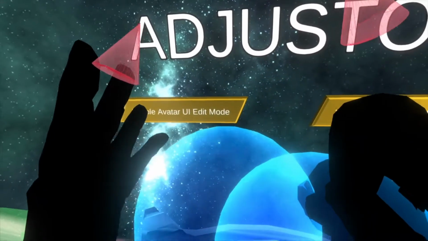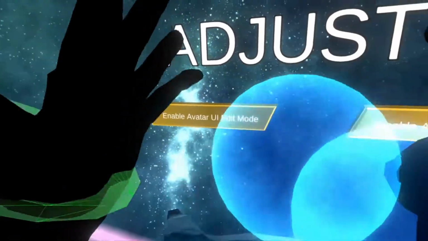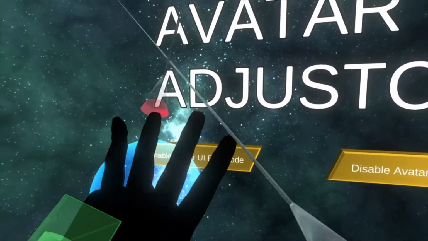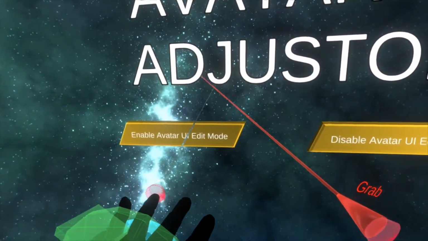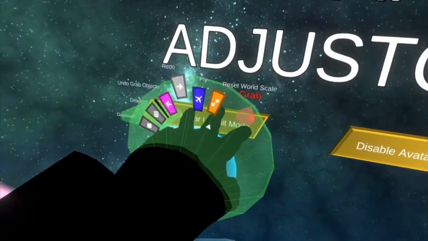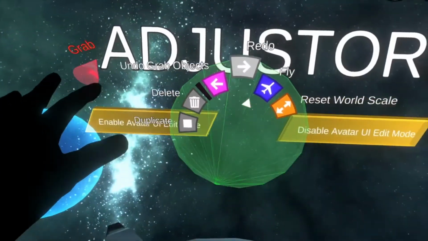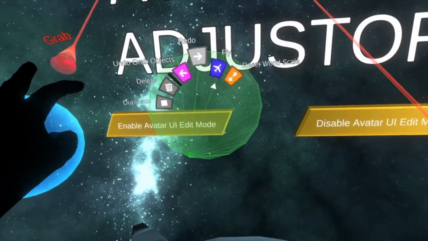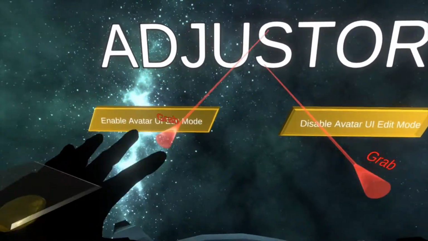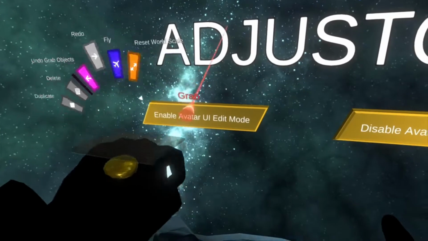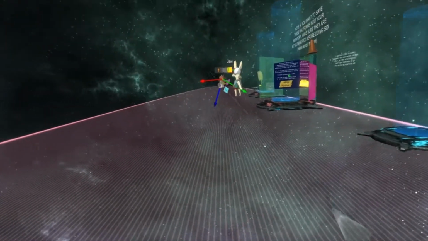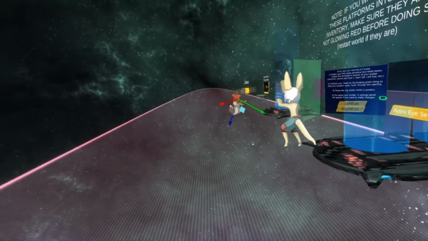So I can say, hey, my grab area is actually sort of down here for some reason. Or I can move my cone, my tool, and move it here. And now you'll see that the laser comes out of that finger rather than my index finger. I can also move the menu here. So this is the menu. I can grab that and put it here, or wherever I might want to put it. When you're done here, you can just hit disable and then it will go away and everything's as it was. One thing to note of all of these tools is once you've set them up, make sure to save your avatar. None of this saves automatically, so you can save after you've done it.